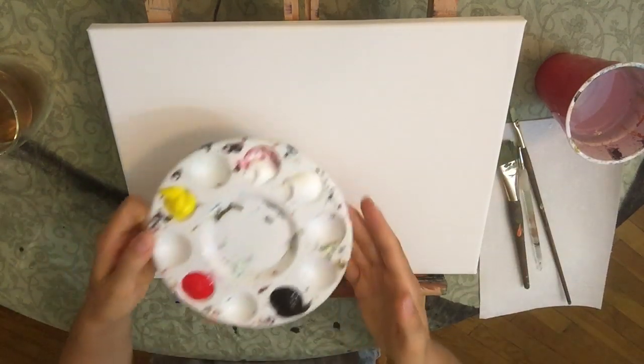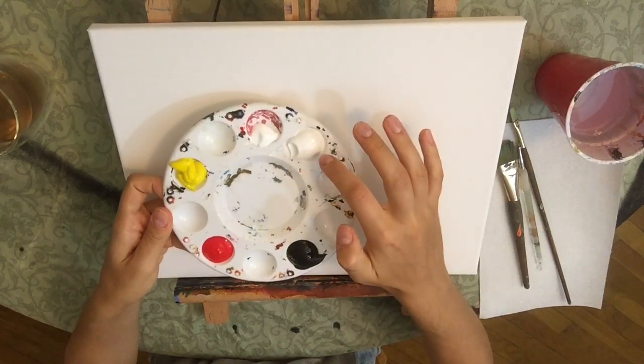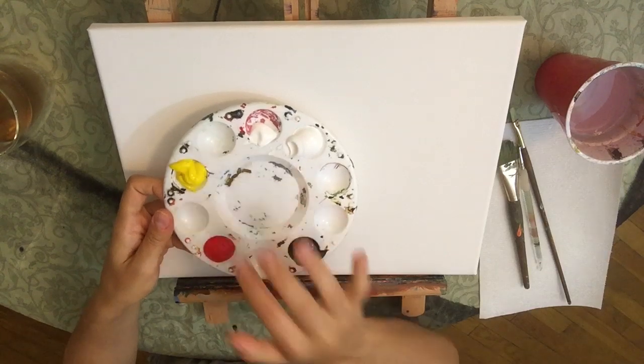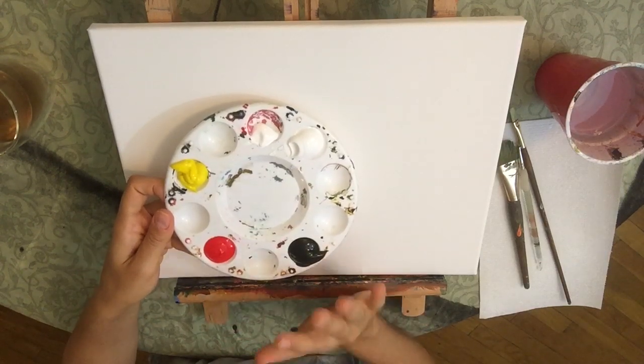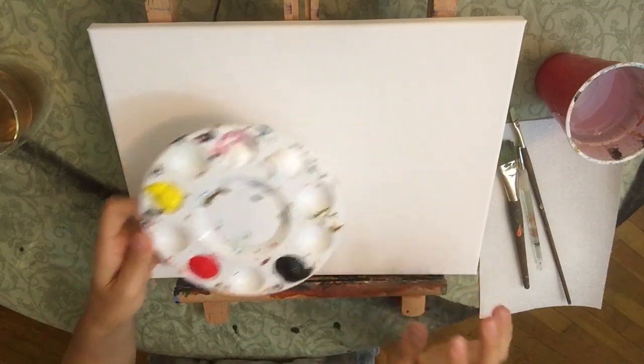And I'll also be using four different colors today. I'm going to be using a titanium white, a Mars black, a primary red, and a primary yellow. So these are only four colors, and we will only be using these for our painting, okay?